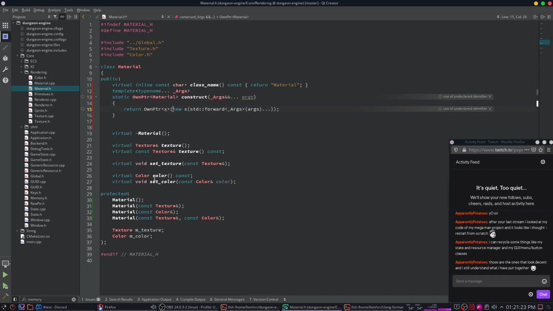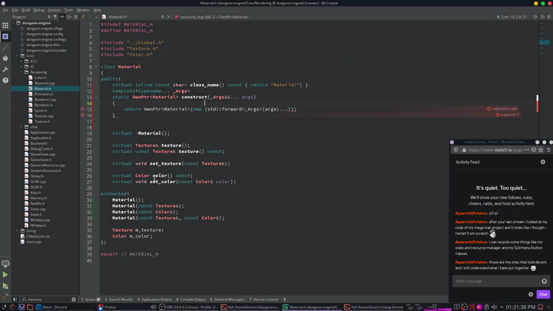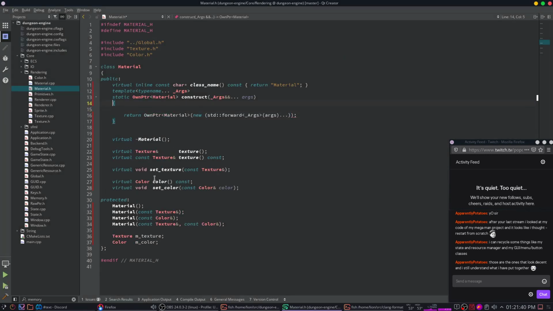Now in here we don't want to just make a material on pointer like that. We actually want to figure out what the... I could do this with a lambda, but I think that's kind of overkill. So let's not do that with a lambda. Let's instead do this with a bunch of ifs. Maybe switch. Actually, switch is perfect for this. So we can just say application backend implementation.